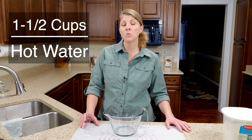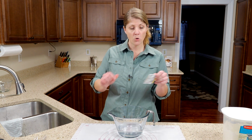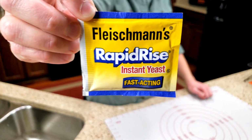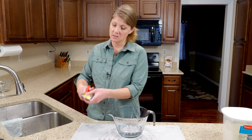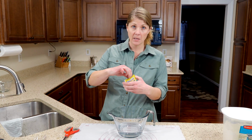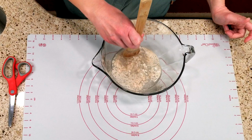To start, you're gonna need 1.5 cups of hot water. You don't want it any more than 110 degrees, otherwise you're gonna kill your yeast. Once you have your hot water, you're gonna pour in a full packet of rapid rise instant yeast, or quick rise. I know sometimes they're called different things. Fleischmann's is called rapid, others it might be called quick. Once you pour it in, you're gonna gently stir your yeast in.